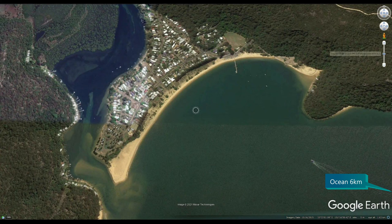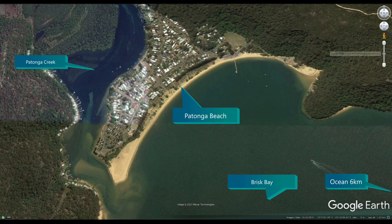About six kilometres from the mouth of the Hawkesbury River, Patonga is on Brisk Bay with a 1.5 kilometre beach running in an arc roughly east to west. On the west side is Patonga Creek, a camping ground and the main residential area. Some of the finest oysters were once harvested from the creek. In fact, the name Patonga is a corruption of the Keringi Aboriginal word for oyster.